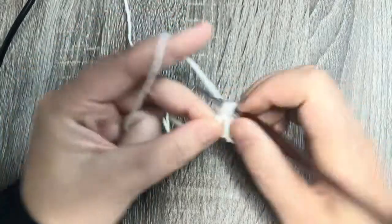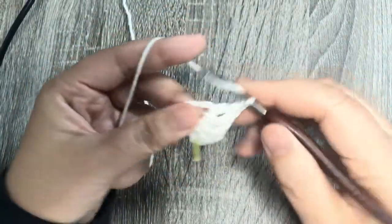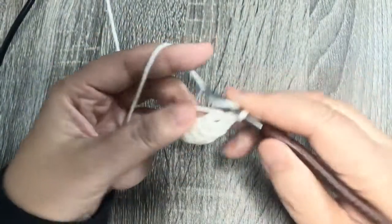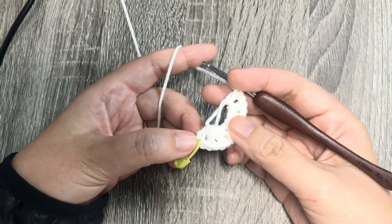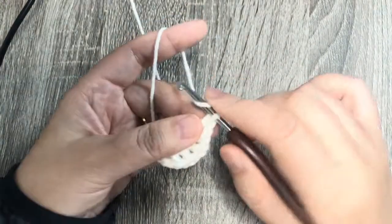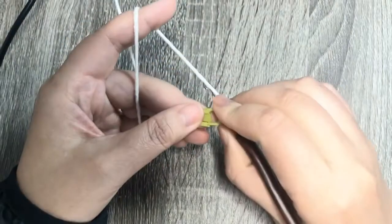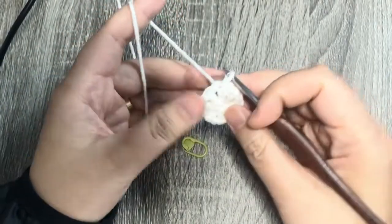Chain 1, double crochet, double crochet. So in total we should do 8 double crochets and 8 chains, because this stitch counts as a double crochet. So when you finish this, we do 1 chain, then we slide to the stitch with the marker. So this is round 1.